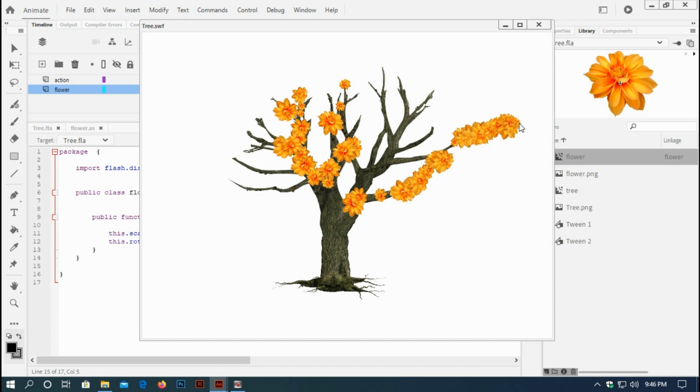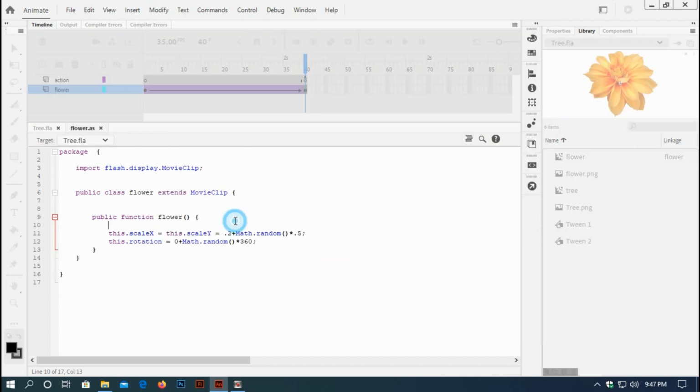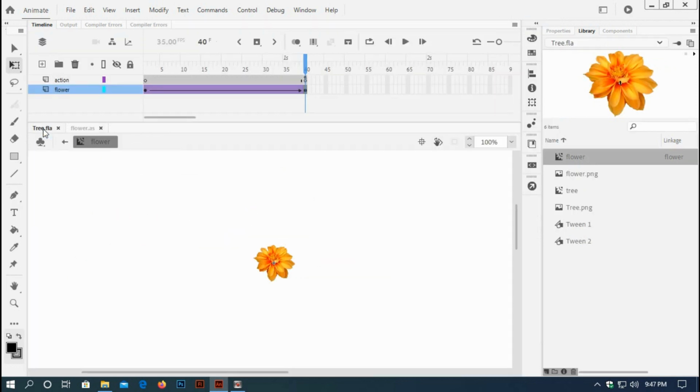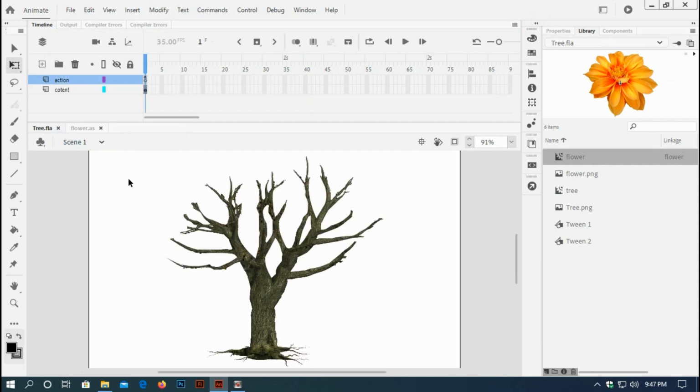But this is not a good thing. When I click on the flower, it's also growing flowers, and I don't want this. If I click outside, nothing is happening. It's okay, but I thought that when I click outside, it should also grow a flower. Anyway, I have to get rid of this. I don't want the flower to be grown when I click on the flower.